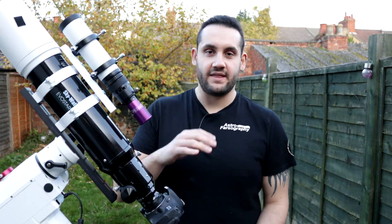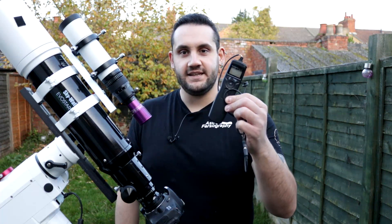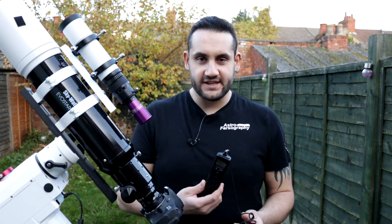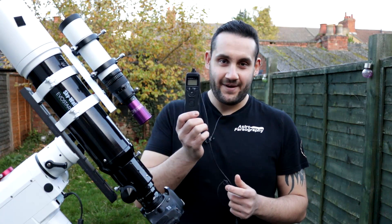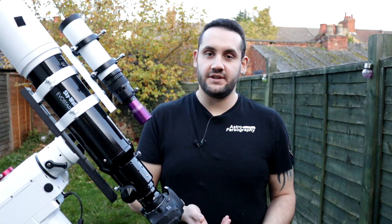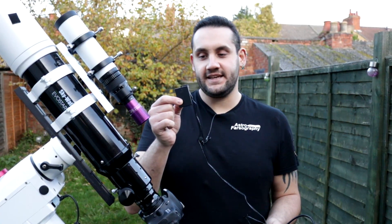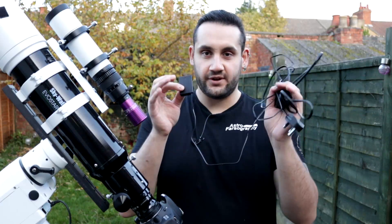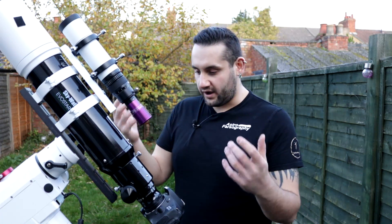You're also going to need something to control the camera with. If you're using a laptop, you can get software such as Astrophotography Tool and a USB cable to control the camera — Astrophotography Tool is free. Or you can use an intervalometer. Most camera manufacturers make one for their camera body but they're often overpriced — you can go to eBay and get a cheap no-brand one that works just fine, just make sure you get the right one for your camera. Nothing ends your session early like running out of battery, so if you have access to mains electricity, get an AC adapter for your specific camera so you never have to worry about battery again.